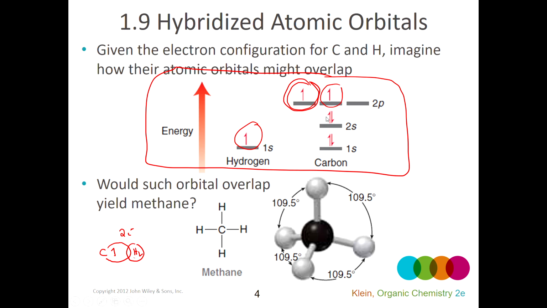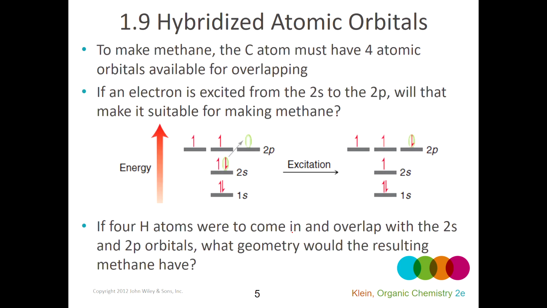So this particular arrangement for carbon is not going to work to make CH4 because the carbon only has two orbitals with one electron, and hydrogen can come in and overlap with both of those, but that would only make two bonds. It wouldn't make four bonds. So we need to think about what we can do with a carbon atom to allow for four bonds to form. The first thing you might think of is, what if we move one of these electrons from the 2s up to the 2p? Now we've got four orbitals in the carbon. Each orbital has one electron, so hydrogen can bring its 1s orbital with one electron and overlap with all four of those and make the four bonds that we're trying to make.